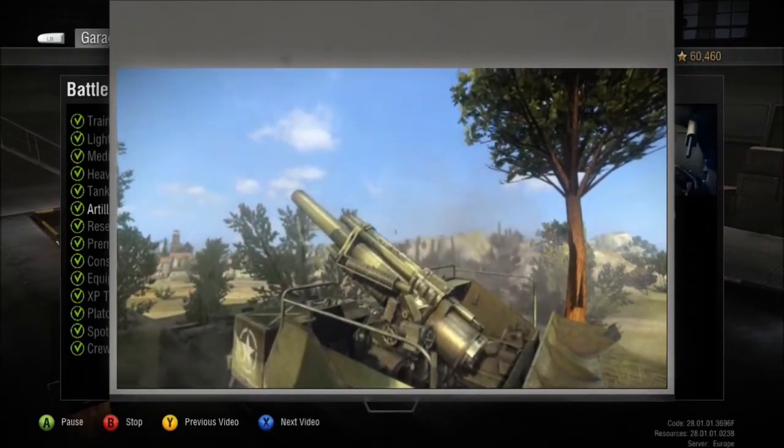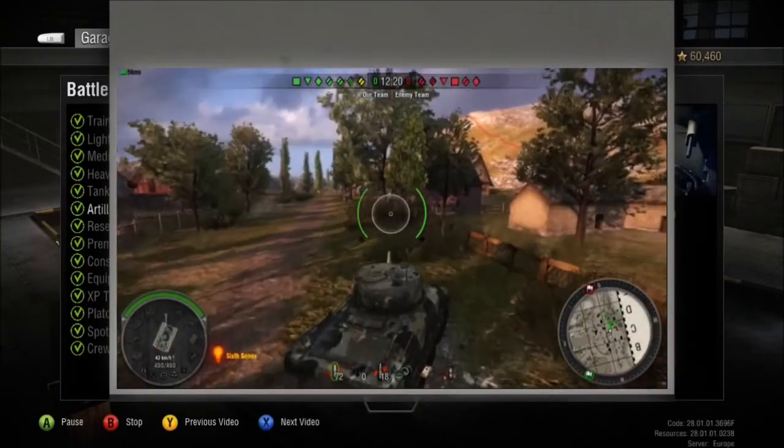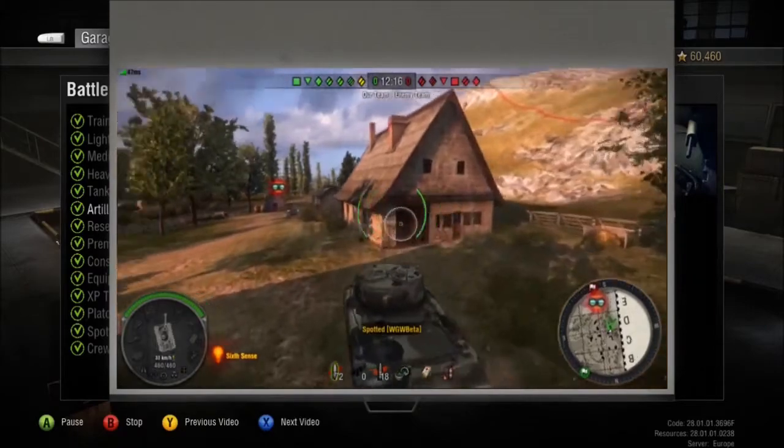As an artillery tank, you will have an unprecedented view of the battlefield. However, enemy tanks will not begin to appear until your teammates, especially scouts, get close enough to spot them.